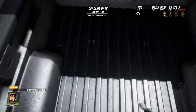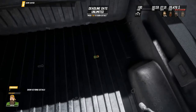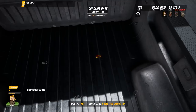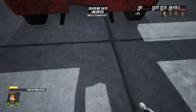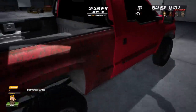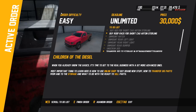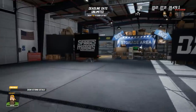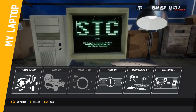I figured it'd be a lot of bolts, but I wonder what the frame looks like. Hopefully it's kind of detailed. I've seen leaf springs and everything, so hope that's good. Alright, are we good? Is this all? Alright, hang on. Let's see. Buy a roof rack for a short... Okay. Alright, so we gotta buy a couple more things, but we already got a little start there.